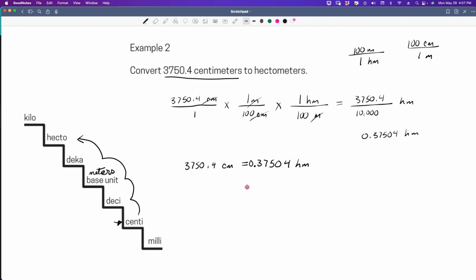Now this way seems faster to me, but I'm also a visual learner. This stair step method is very visual, and you could use it regardless of which way you're going, up or down. It doesn't matter. With the unit of reference method, you do need to know which way you're going, up or down, to know how to do the multiplication or the division. So whichever way works for you, that's the way you do it.